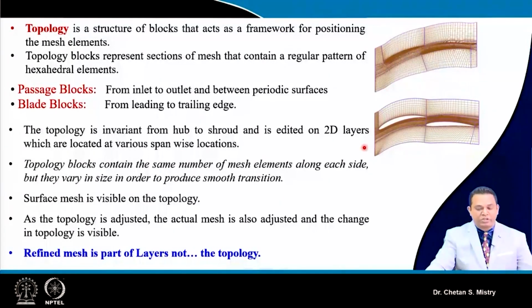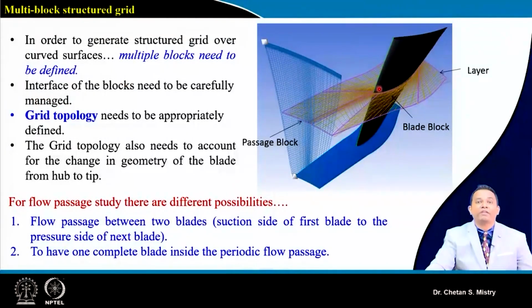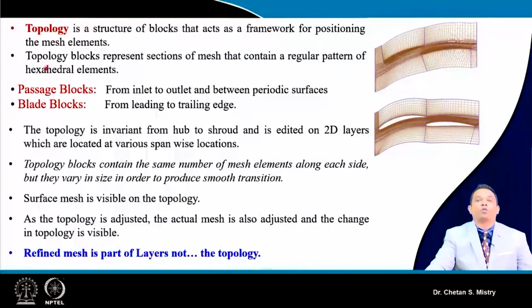Say suppose this is my blade. Now this blade I can divide into a number of layers. Here you can see this is representing one of the layers. This is similar to what we are doing in terms of design. We are dividing our span into a number of stations. The same way, when we are making our mesh, we will be taking different layers. For each layer we will be making these topologies or blocks. When we do our meshing, it will take care of the meshing in a systematic way with increase and decrease of the size of these elements. That is a benefit.